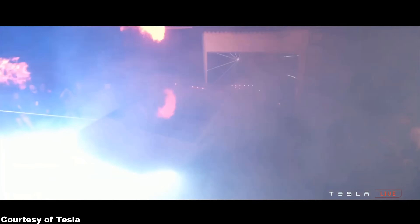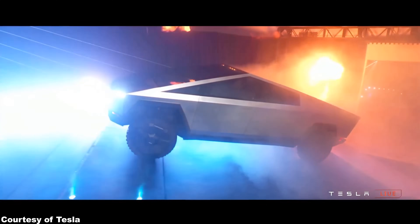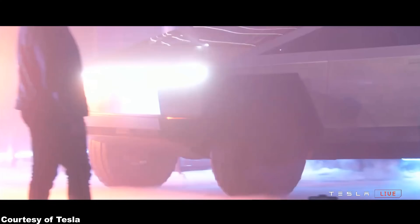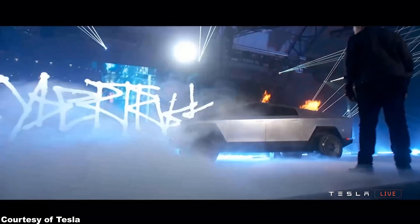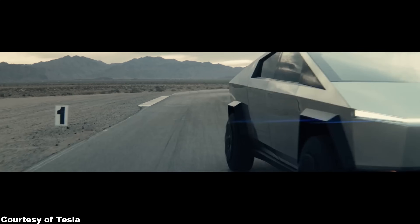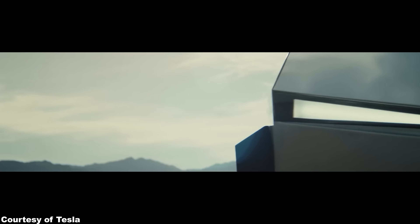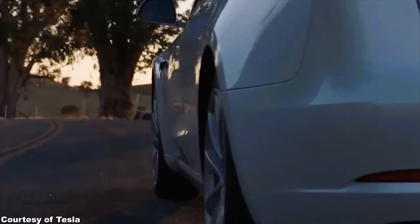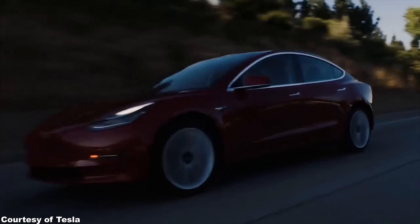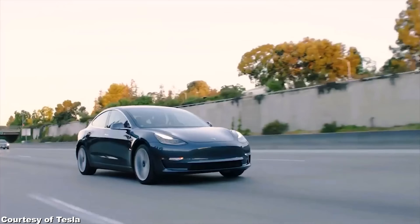Many were ridiculing Tesla at the unveil — what a huge mistake they made. While we were of course absolutely blown away by its retro-futuristic, brutalist design, low price, and amazing specs. Sure, the down payment is only 100 bucks, but normally the number of reservations is a reliable indication for how high the demand will actually be, as the reservations for the Model 3 had shown. So the Cybertruck has 535,000 pre-orders exactly 3 months after its unveil. As a comparison, the Model 3 had 400,000 reservations 3 months after its unveil in early 2016.